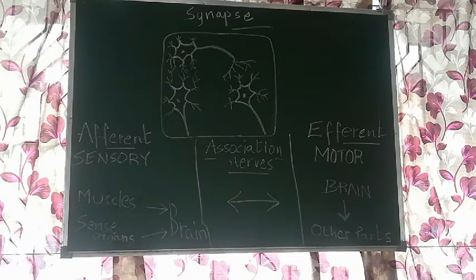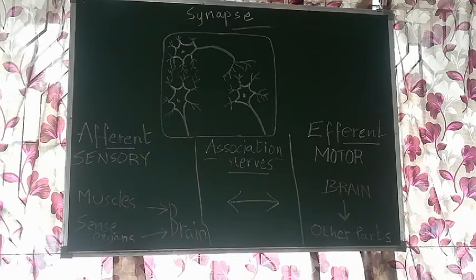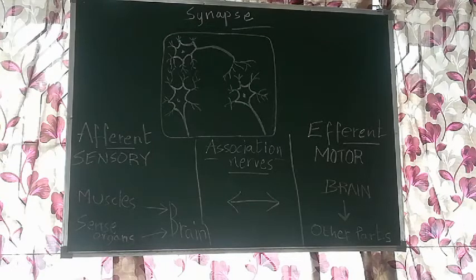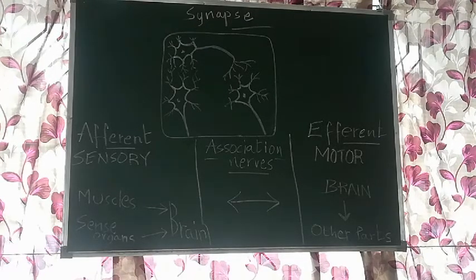Now where is it found? Synapses are mainly found in the brain, in the spinal cord, and also around the spinal cord. Around the spinal cord we have ganglia. Ganglion is singular, ganglia is plural. Dorsal root ganglia and ventral root ganglia are present close to the spinal cord. So synapses are present in the brain, the spinal cord, and the ganglia around the spinal cord. So you know what a synapse is and where synapses are present.